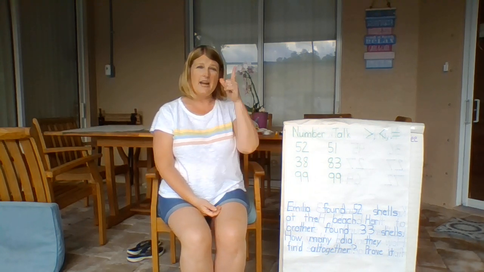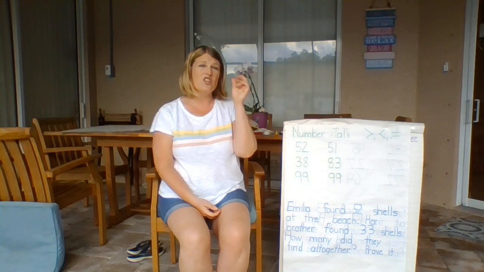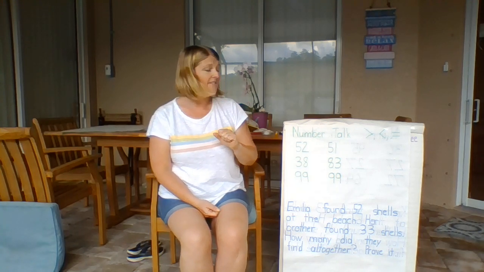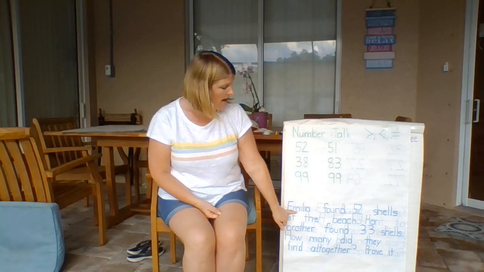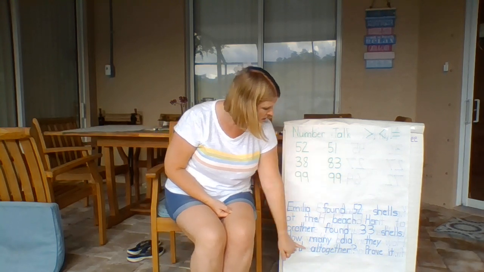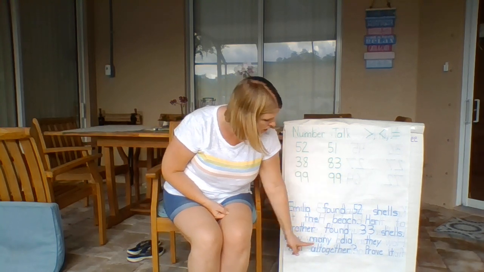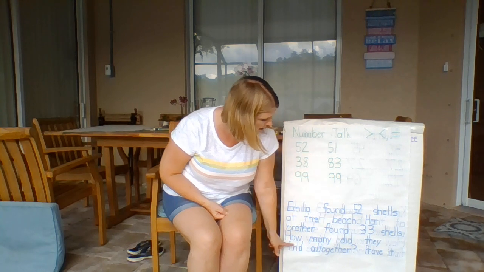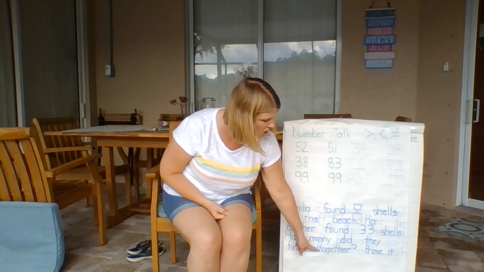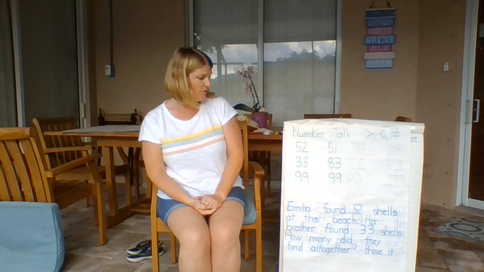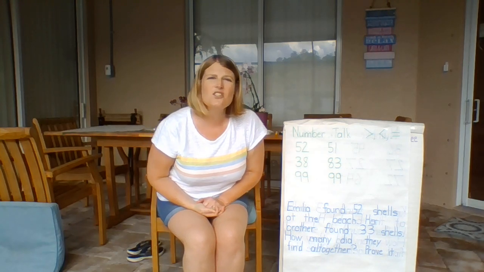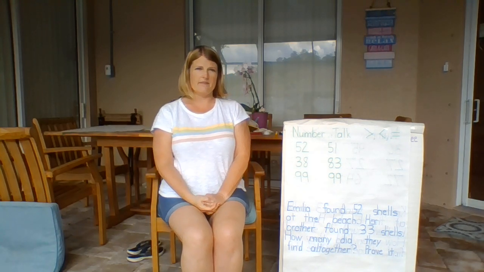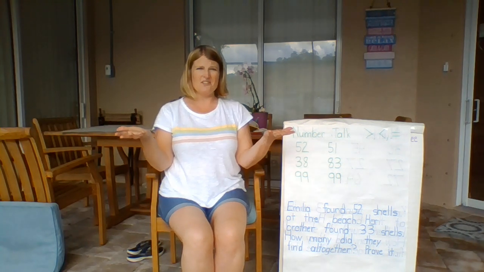Let's read it a second time, and I want you thinking, what is the question asking? What do I have to do for this problem? Amelia found 52 shells at the beach. Her brother found 33 shells. How many did they find altogether? Prove it. So what is this story problem asking? Oh, it's asking how many shells they found all together.